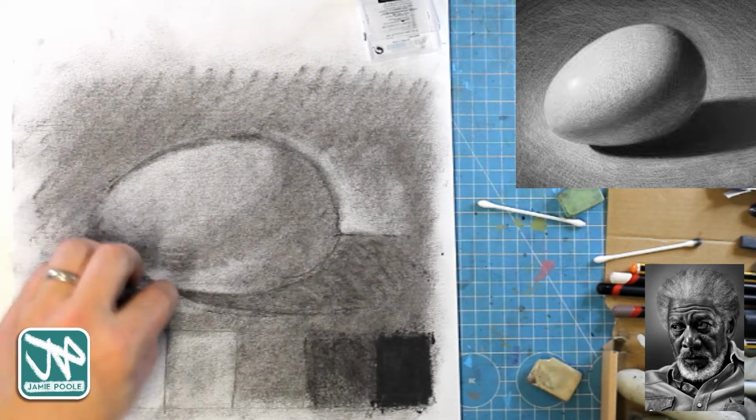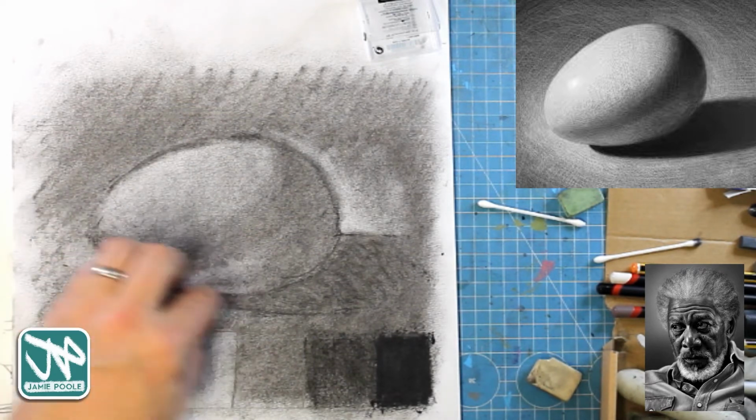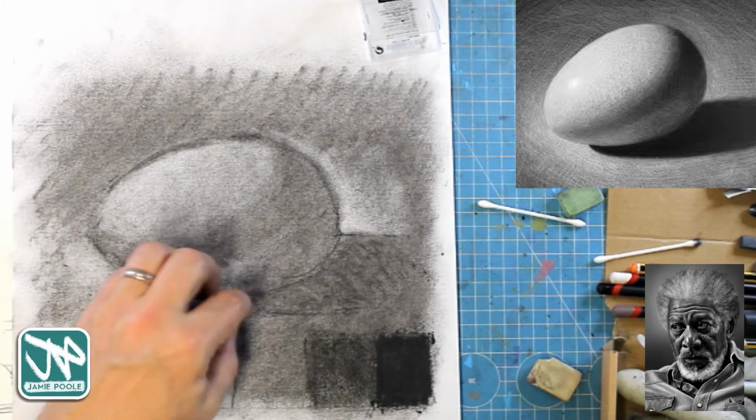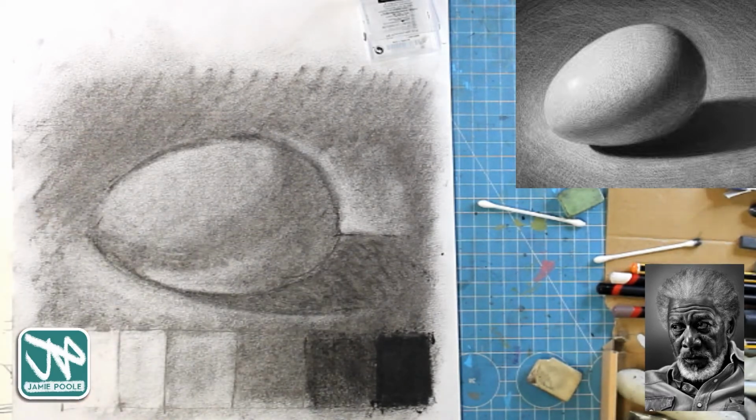And if I take off too much, I can always put it back. There we go. This is fun. Well, I like it. Right. Okay. There. So you can see how quickly you can start to reveal some of the image.